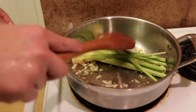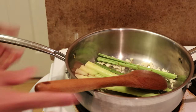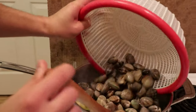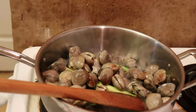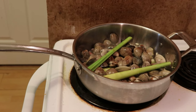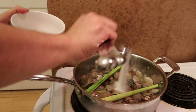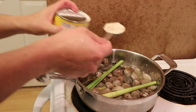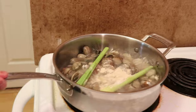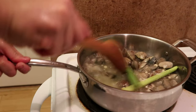Okay guys, this is super simple — now we're going to do the clams. I have some lemongrass and some garlic that I'm going to sauté at medium heat just quickly, then throw in my clams. Sauté this for another couple minutes. You want to dump in a liter of water, a tablespoon of sugar, a tablespoon of chicken powder, and half a teaspoon of salt. Bring this up to a boil for about 3-4 minutes or until the shells open up. And that's it for the clams — super simple.